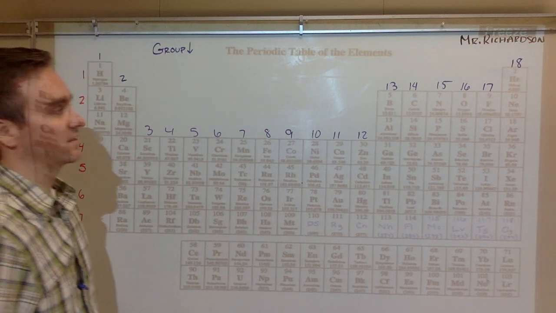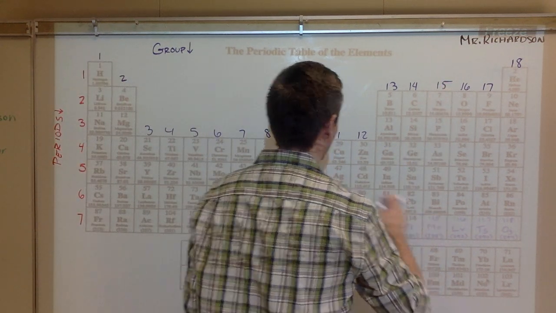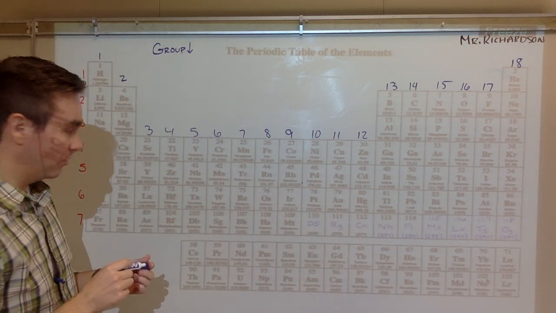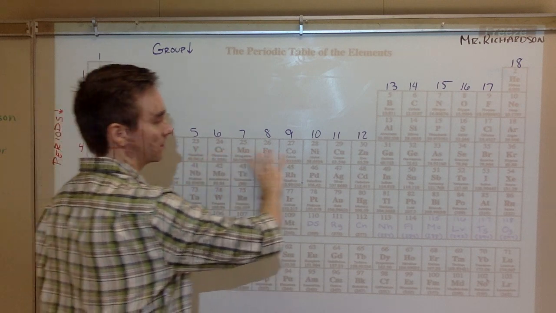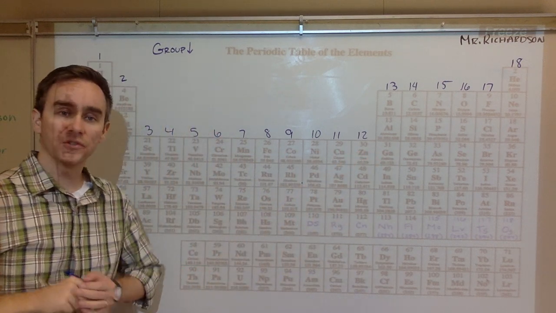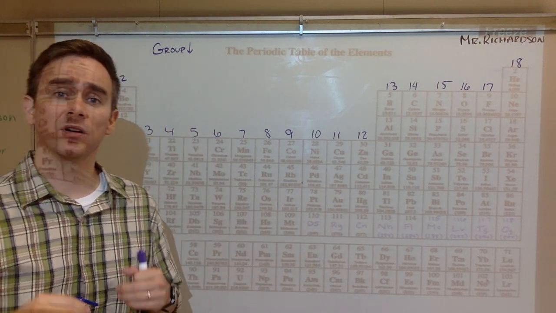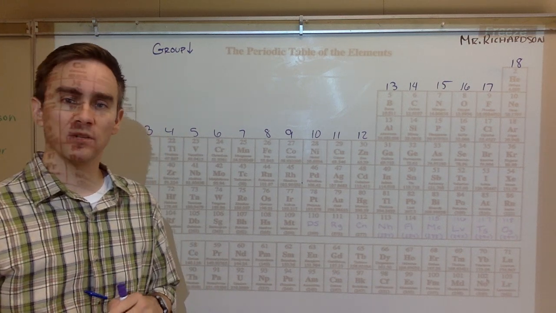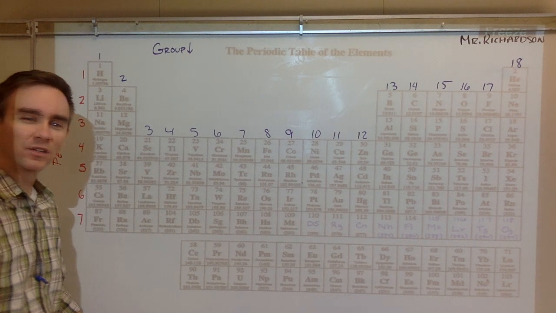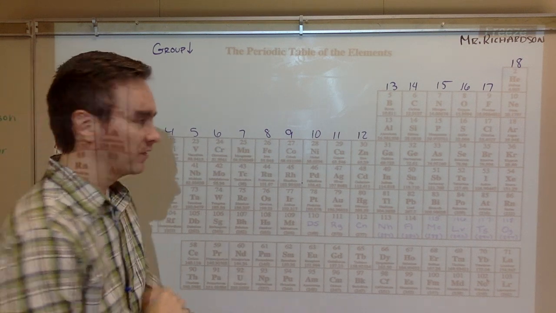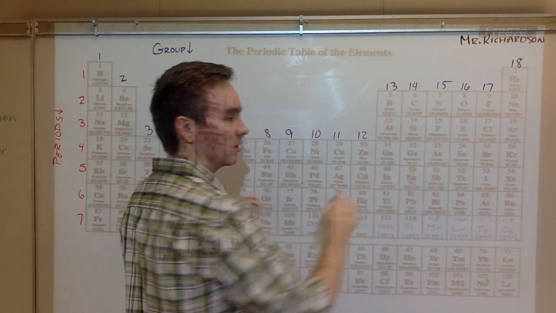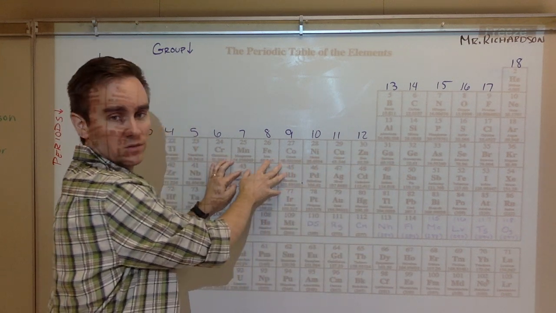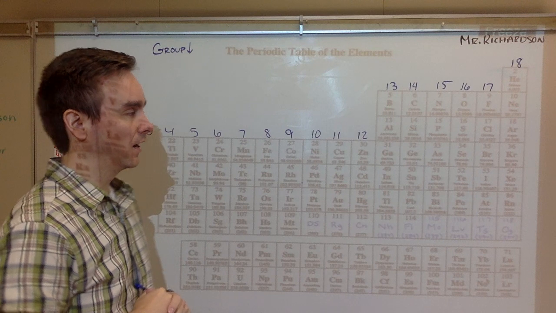So I can talk about the elements that are in group 15 or group 11 or group 4. But the elements in groups 3 through 12 are also known as the group B elements. They're ones that we're not going to be focusing too much on in this class. That's more of a chemistry topic because their chemistry is a little bit trickier. The group A elements have a little bit more simple chemistry. Once we understand those, then you can do these ones, and that makes a little bit more sense.